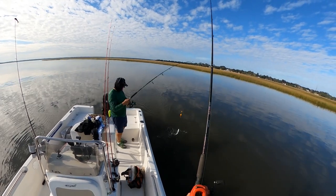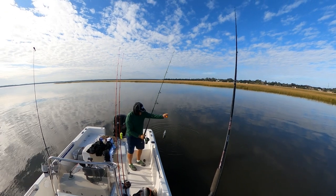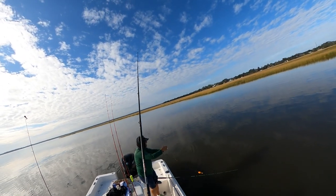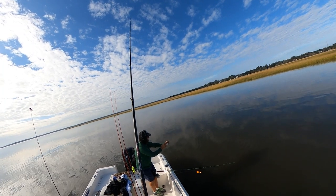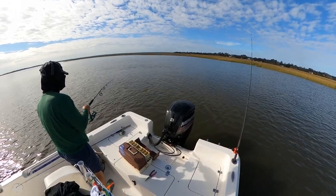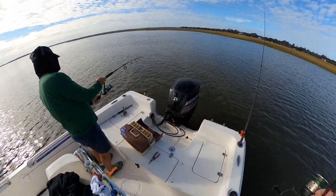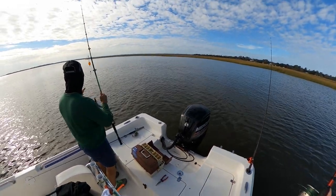All right, nice — not bad, not a keeper, but very close. The keeper size is 14 inches, so most of these trout realize they need to be about 13 inches, so they just kind of stay there. I'm doing the customary 'let your visitor catch a couple of fish first before the captain catches' — it's just good manners.